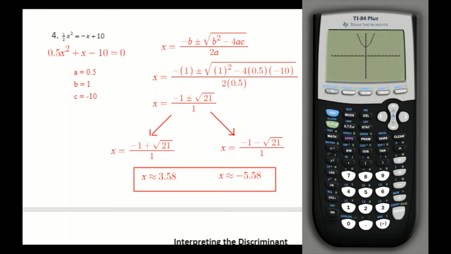So you might be wondering, how will I know if there's no real solution if I'm using the quadratic formula? Well, you'll know if what's underneath the square root is negative, because you cannot get a real number from a negative square root. In other words, the square root of, say, negative 4, is going to be a non-real number. There's no real answer there. That's because 2 squared is 4, and negative 2 squared is also 4. So there's not a real number that when you square it, you get a negative.